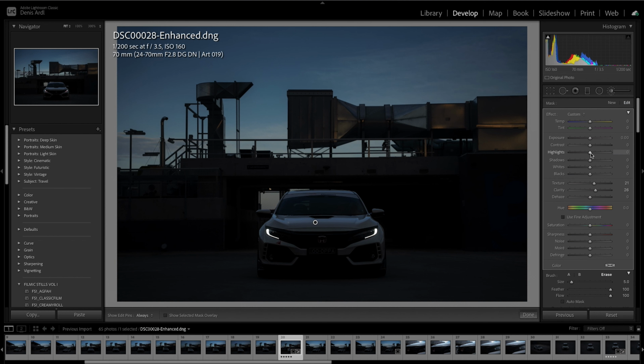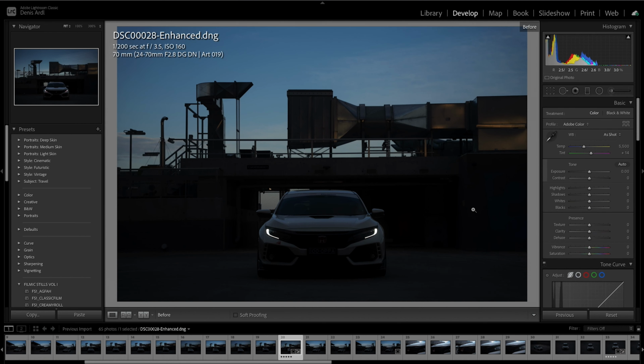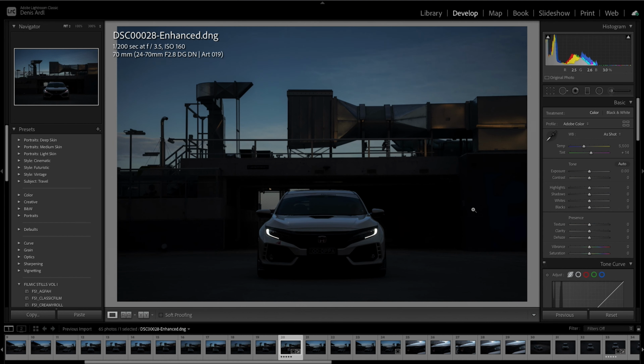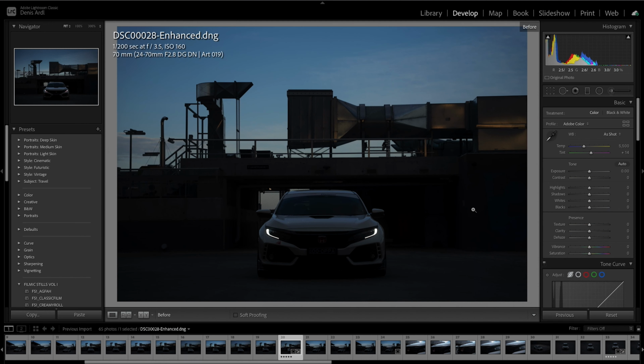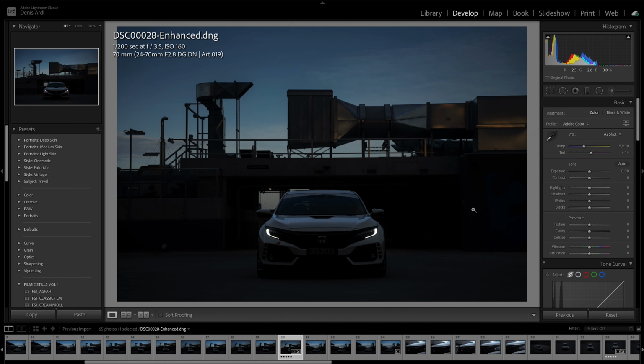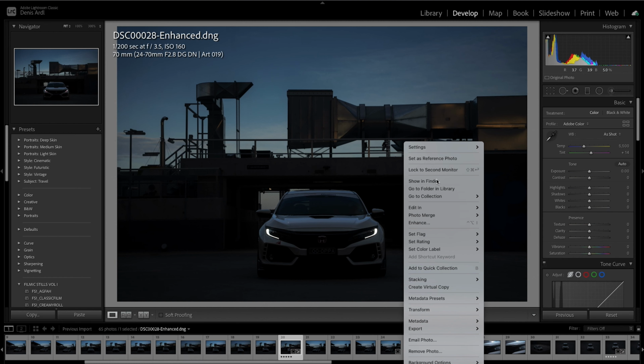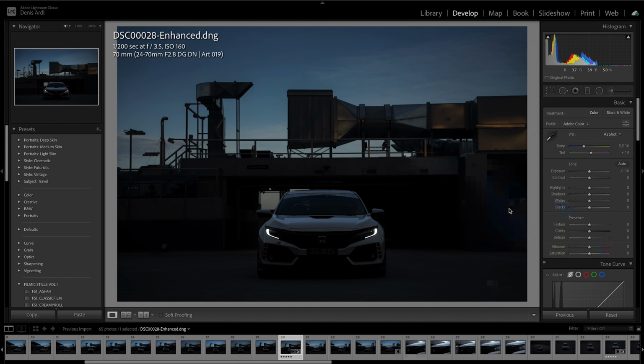Then I know I need to bring a little bit of highlights in it. So, or try whites. Something like that. So if I go before and after, you could tell it's a slight little adjustment, but it brought it exactly to what I wanted before I imported to Photoshop. So that looks good to me. So what I do now, I right click, edit in, Adobe Photoshop.